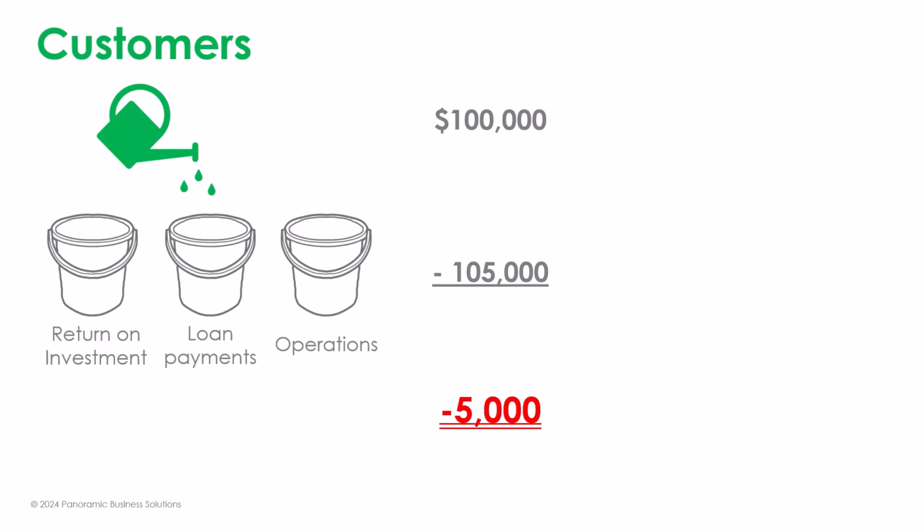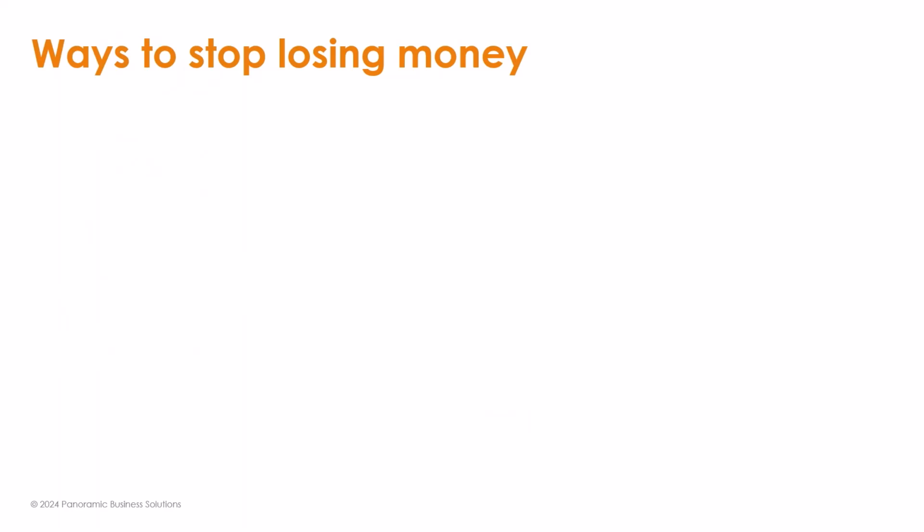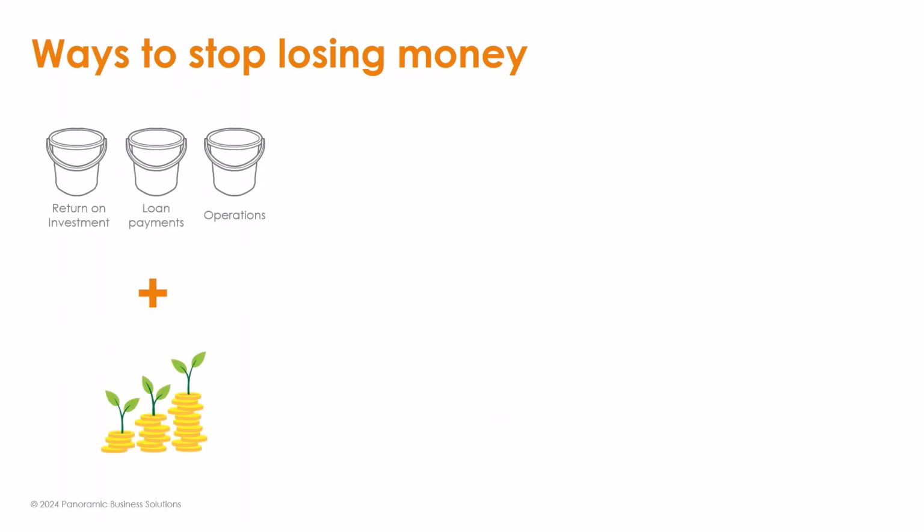If you find your business in the red, here are some ways to help you stop losing money. The first one is to review your prices to confirm they cover all three costs of doing business plus money for the future. Confirm your prices are generating the profit that you planned. It's very tempting to set the price and then move on to the next thing on your to-do list. But think about your prices as the plan. It sets the stage for what you expect to happen. It's important to circle back, take the time to compare the plan, the price that you charged, to what actually happened to confirm that the prices actually generated the profit that you planned.